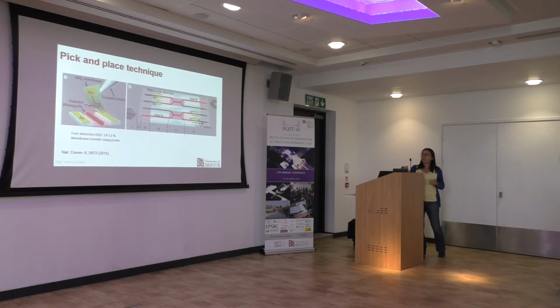And this is a nice technique, but this is not very scalable because, as has been discussed previously, if you want to do this on a big scale, you need to find a way to make this a lot faster than just manual pick and place. Okay, so here they also demonstrated the G2, the second order correlation function, of the single photon sources.